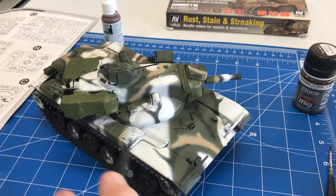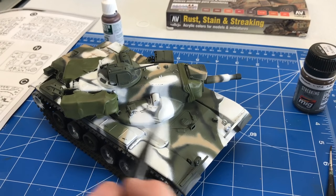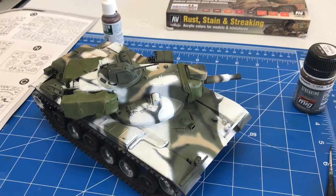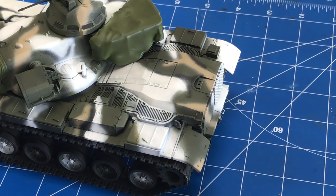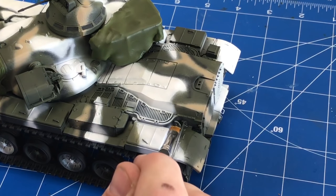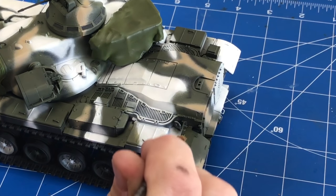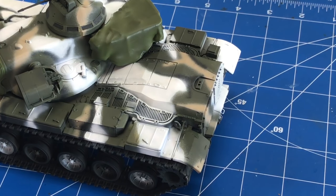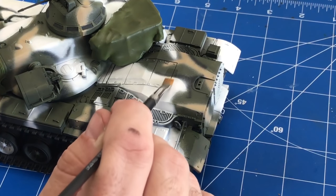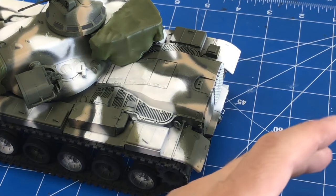So like I said, I'm going to start doing a little more chipping over the entire vehicle. Not too crazy on the chipping, but we will do a little rust and then a lot of grime and grease and stuff built up on it. First step, we're going to put some grime all over all of the different cracks and crevices inside here. What I like to do first is put a little bit of thinner down on the surface, and that way when the grime hits it, it has a tendency to flow a little bit easier, so it doesn't just clump down in one little area.